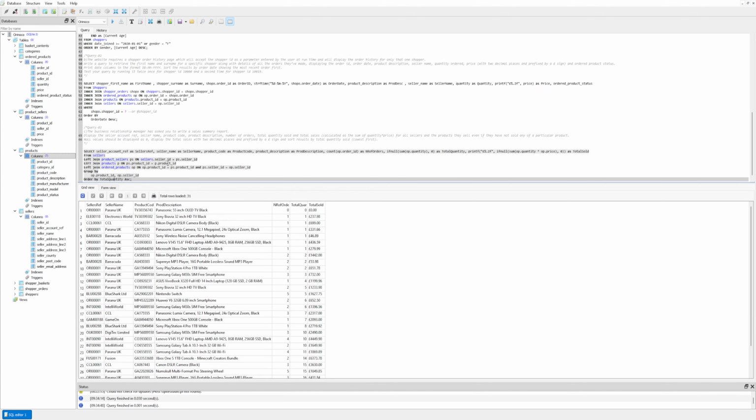And to verify how correct the results of the total sold are, we can take the prices from product sellers to see the prices of the product. So we'll say ps dot price.